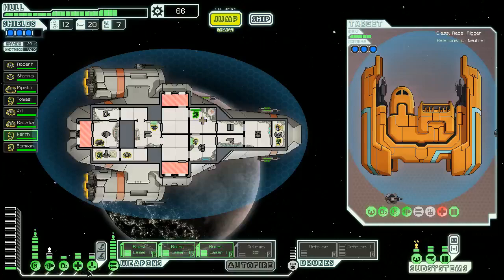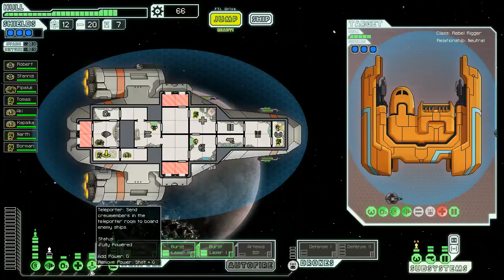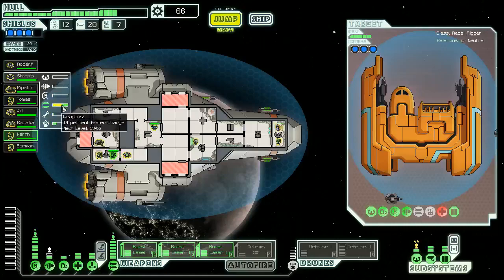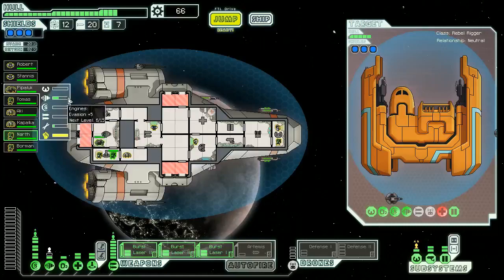But there, now I can have that be a little bit faster. I don't have to risk losing my two awesome max range boarders. That also ranks Roberts a master pilot. Stannis is getting close to master weapons. People Luke, he's been leaving as a boarder so often.